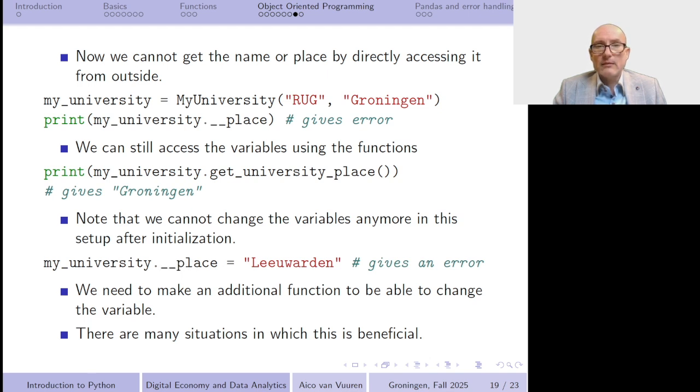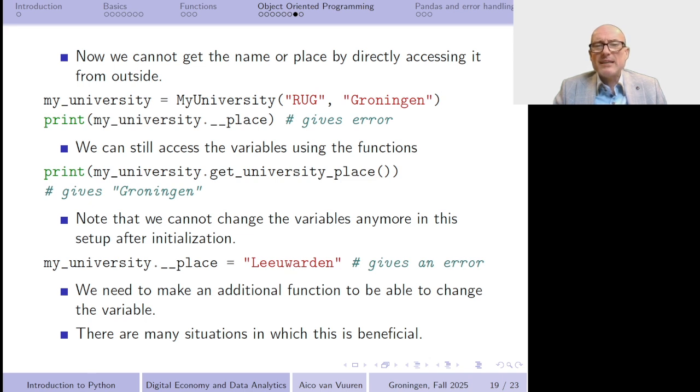The reason behind that, for example over here, is immediately clear: it sounds a little bit strange to change the place of the university to Leeuwarden but not change the name of the university. So the name is still the University of Groningen, but it's no longer situated in Groningen, but in Leeuwarden.